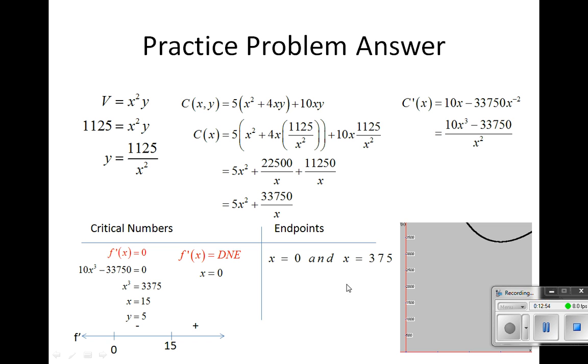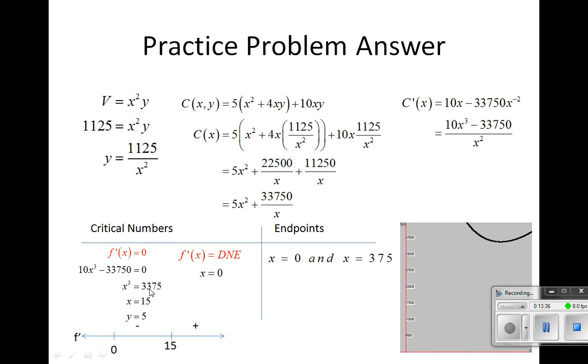Now the endpoints. I already mentioned that it doesn't make sense for x to go negative. And if your entire volume is put into one dimension, it would be 375. So assuming that our x is somewhere in between those numbers, we could go back and see which ones are mins, maxes, and neithers. We already identified this one as a min, and these over here look like they would both be maximums, and whichever one is local or global, we would be able to tell from our picture. But the question was asking us for the minimum anyway, not the maximum. So I don't really have to worry about endpoints. It's just the 15 that looks like it's going to be a minimum.